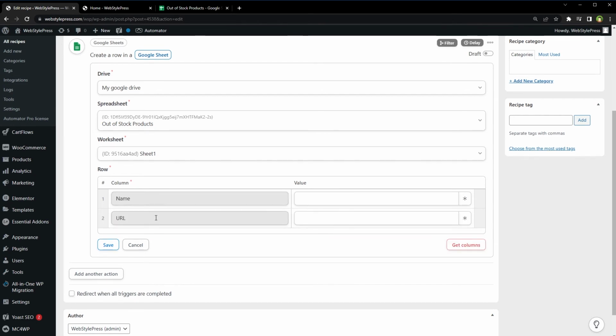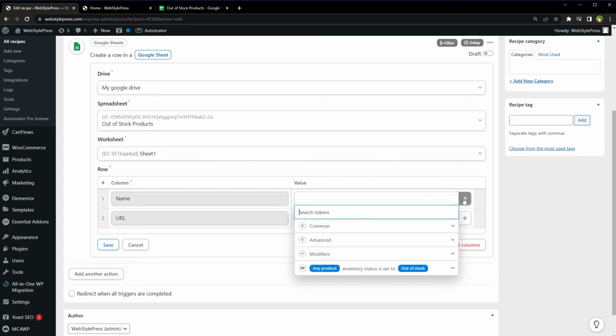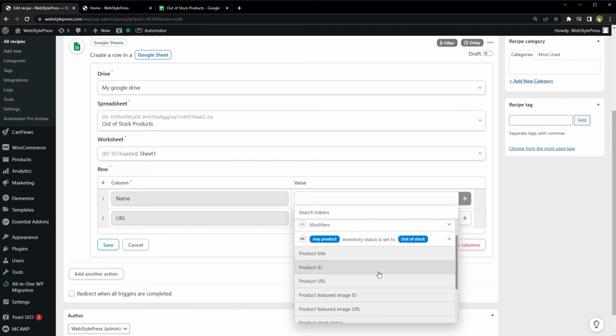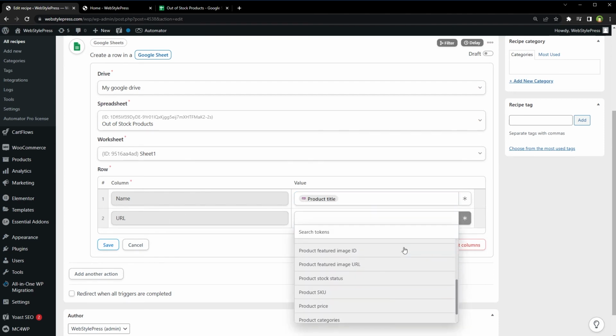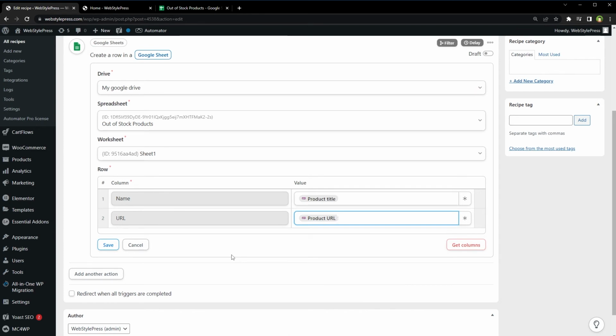We will map these columns with the variables from here. So we want the product name. Click this static button. Select this token that we created above, product title, and for URL, select product URL. Save.